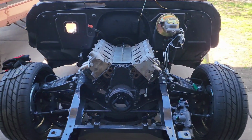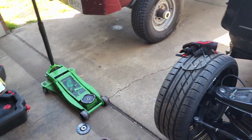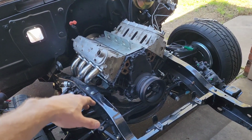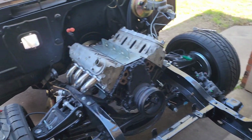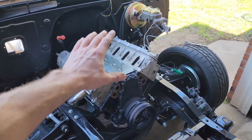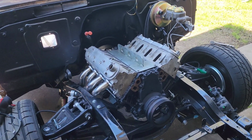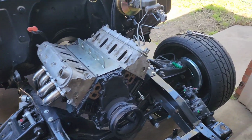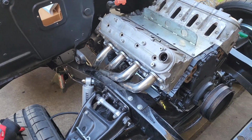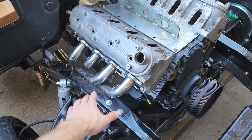All right, it's been a couple days for me, but not for you. Let's show you what I've been dealing with. So you saw me stab the engine and transmission in and get it bolted in. Well, next day I came out and I was about to start putting everything on the engine to get it running, and I said, let me test fit the headers real quick just to see. And sure enough, that turned into about a 3.5 hour ordeal with these Amazon headers not fitting at all.